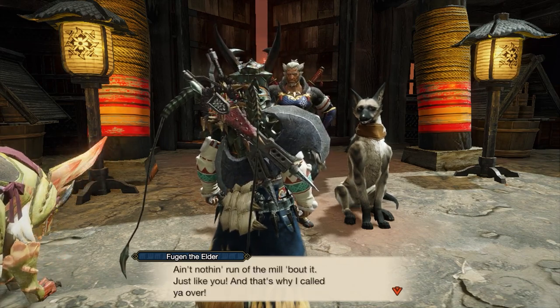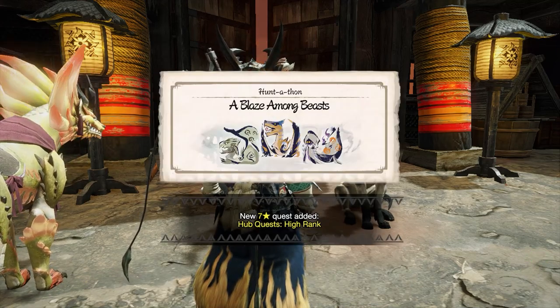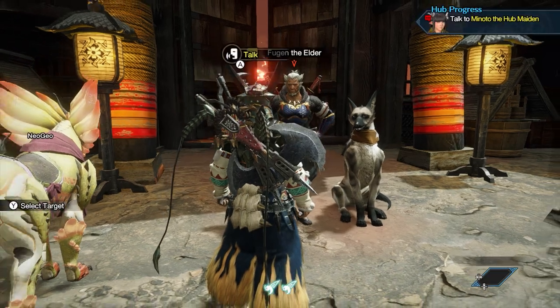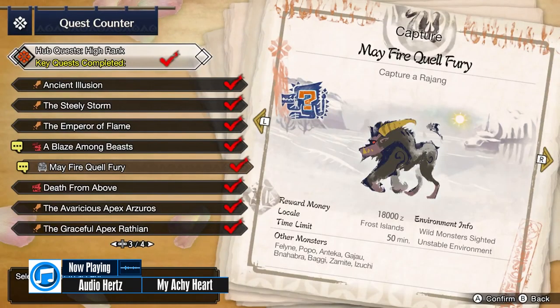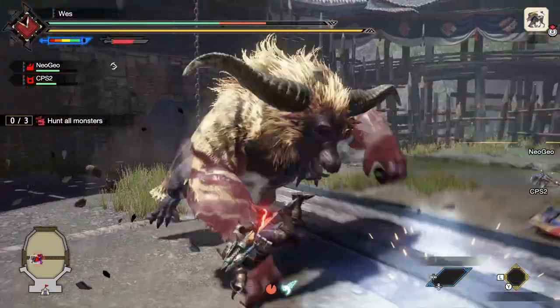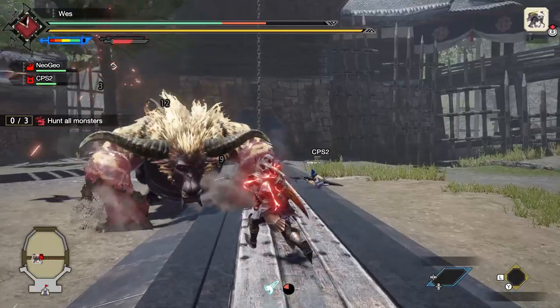First, you need to complete quests to raise your hunter rank to 20 from 7 to unlock new urgent quests. Secondly, you can get some new Petal Aces by completing the two quests assigned by Fugin the Elder. You'll want to do the optional quest, May Fire Quell Fury, to capture a Rajang. Make absolutely sure that you bring pitfall traps, as Rajang will smash his way out of shock traps.